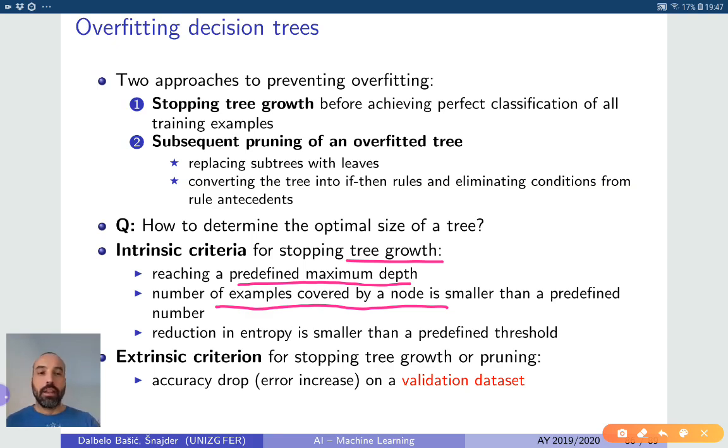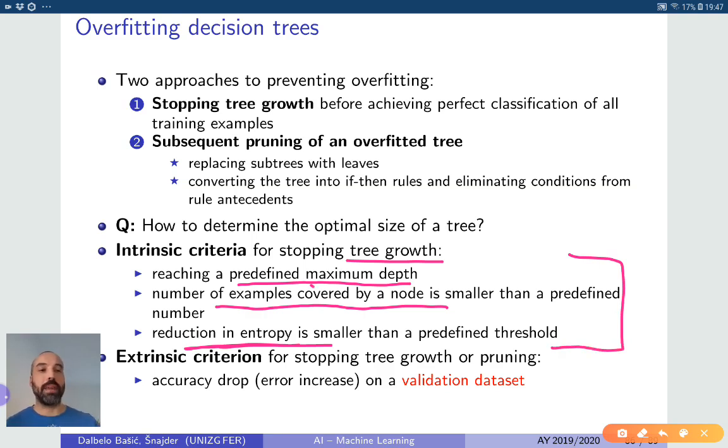And similarly, you can have the reduction in entropy as a criterion, where you look at how much the entropy has been reduced, or in other words, you look at information gain. And if the reduction in entropy is smaller than a predefined threshold, then you would stop and not expand the nodes further.